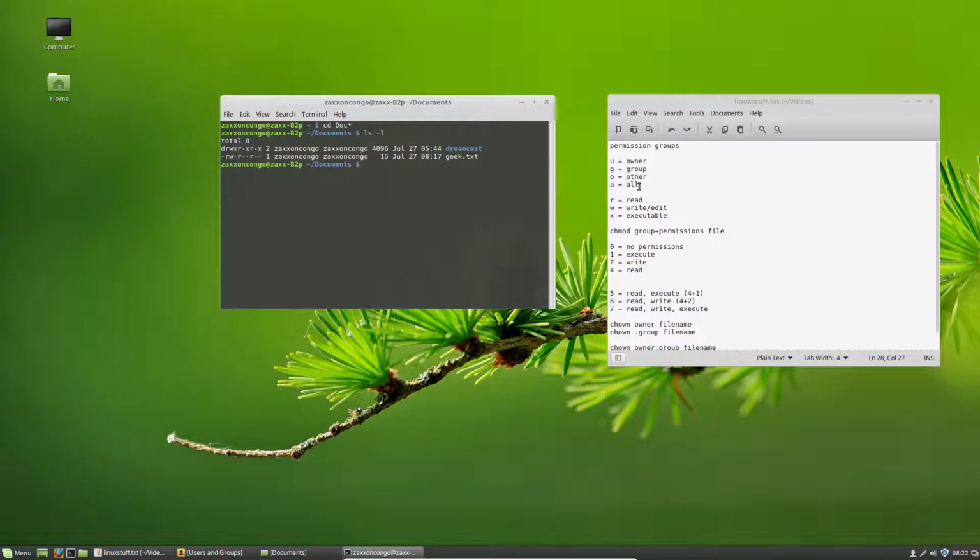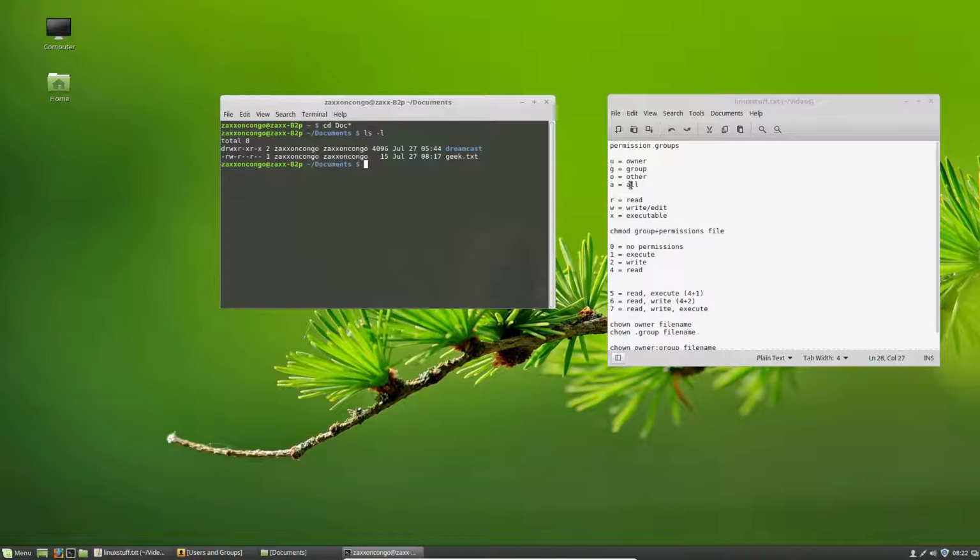Okay, now first let's go back and go to our actual groups right here. Okay, just remember there's 3 groups here that show up. One is the actual owner, which is you. Okay, the other one is g, which is group. Then this final right here is o, which is other.